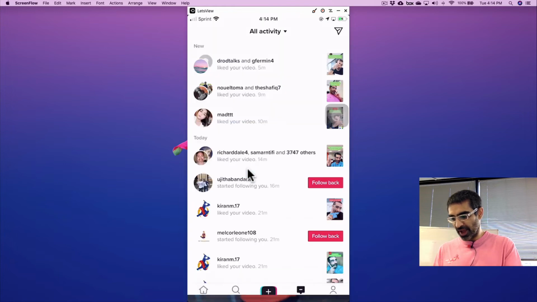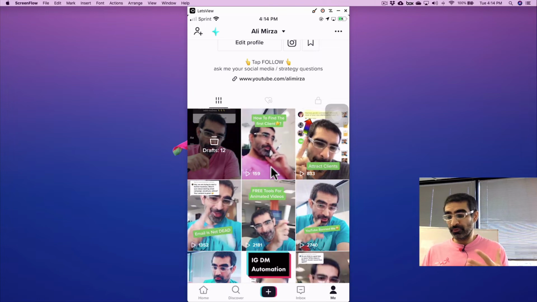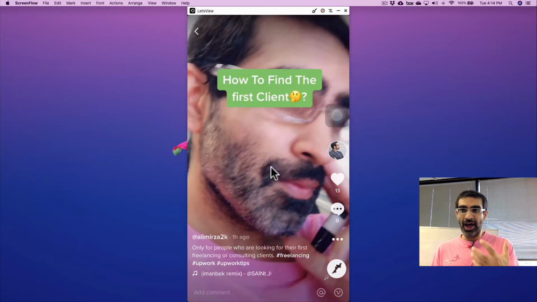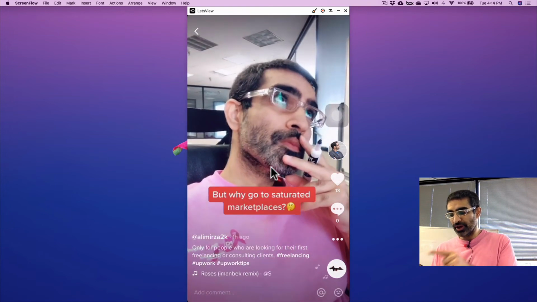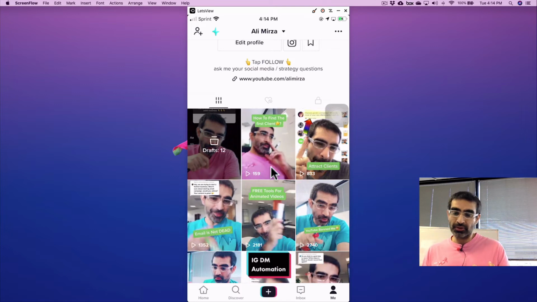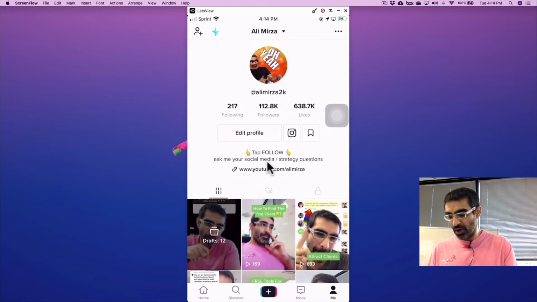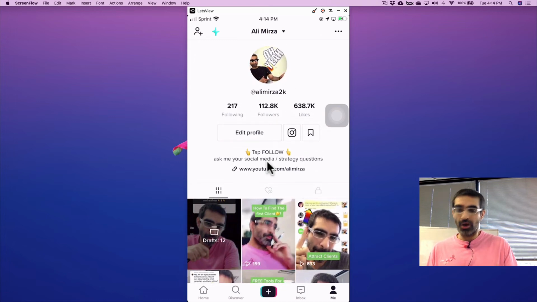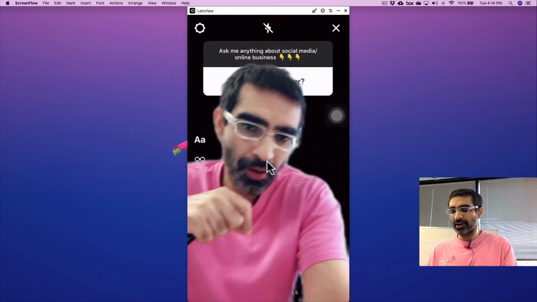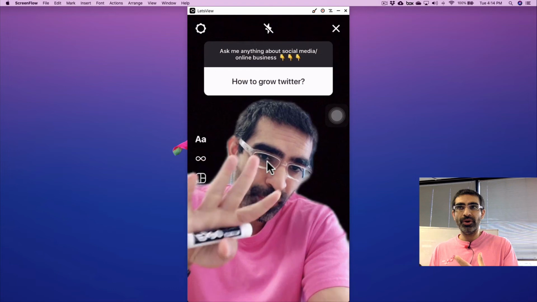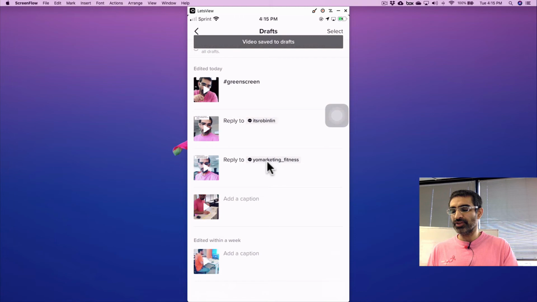So what you can do is, in that case, you can save that video. A couple of different solutions. One is, once it's published, you can save it on your camera roll as a live photo, and then you can convert the live photo into video. So that's one way. The other option is you can use some online tools to download without the logo. And the third option is you can screen record it. So if you have a video that you created inside TikTok, you can go to right before you post the video. For example, with this video I created, I can click here and do the screen recording and capture everything. Let me save it in my drafts, right?